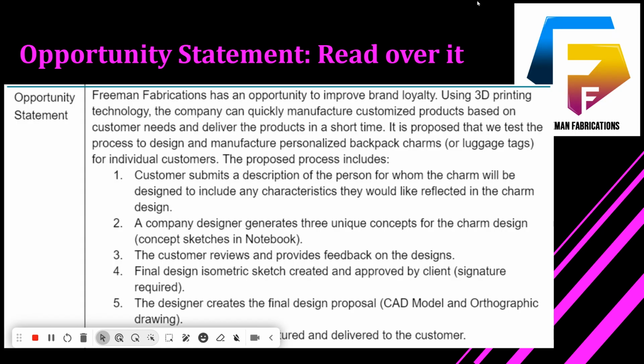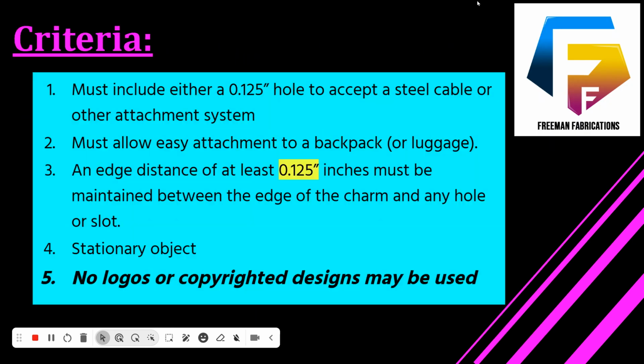Okay, you should have a design statement done. That design statement's in your notebook. Let's go through and look at the criteria. There are 5 different items for criteria here. You can see that you have to have an 1/8 inch hole, 0.125, to have a steel cable actually go through. This is something that needs to easily be attached to a backpack or luggage.